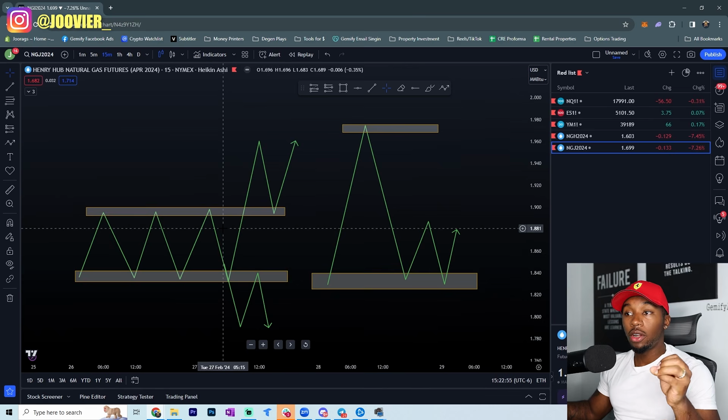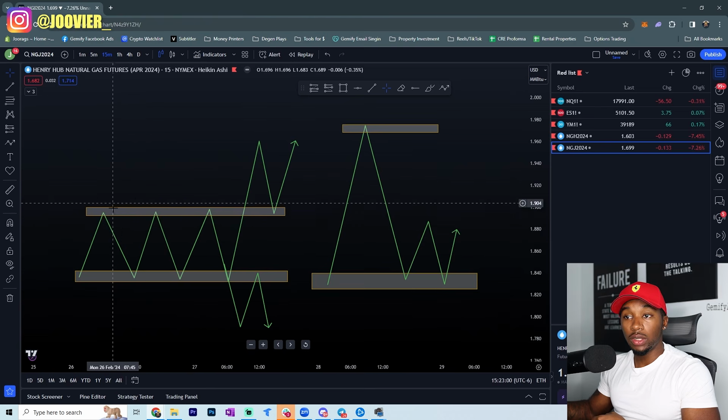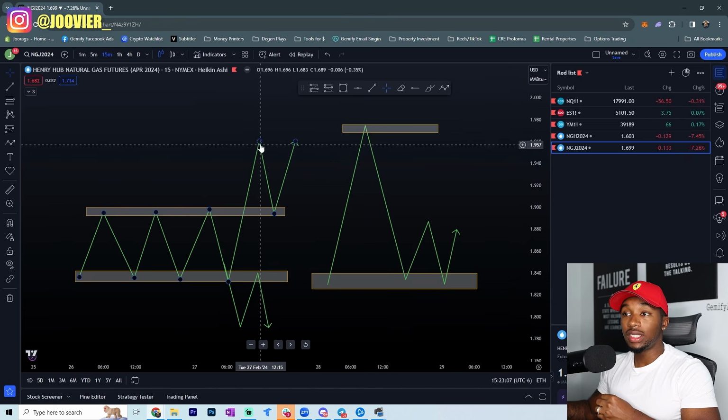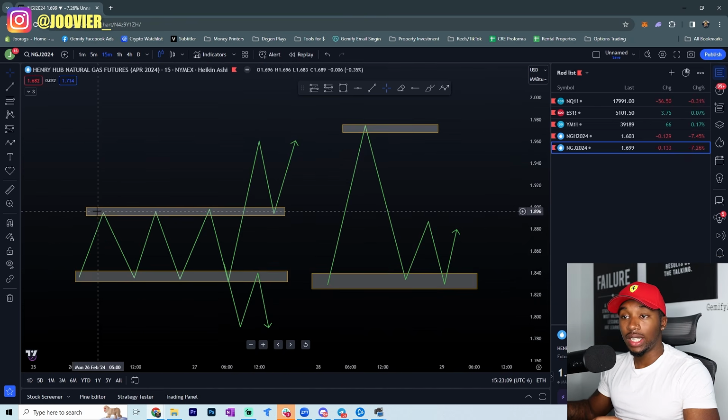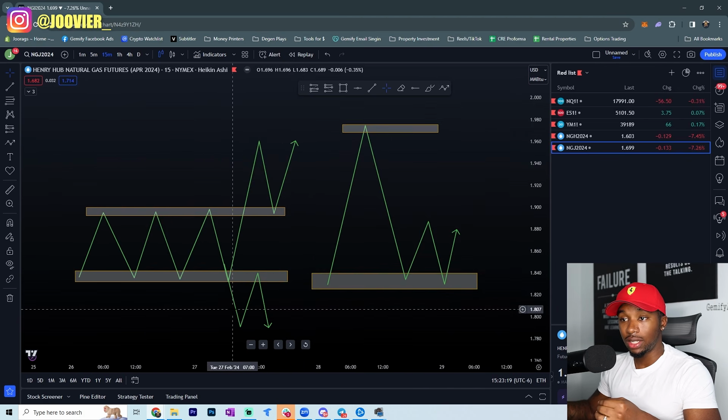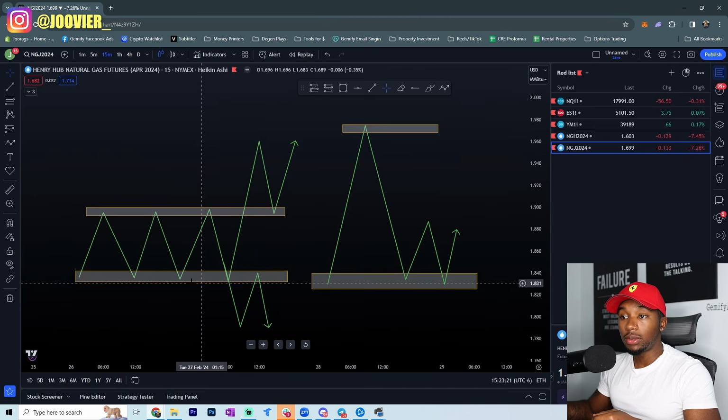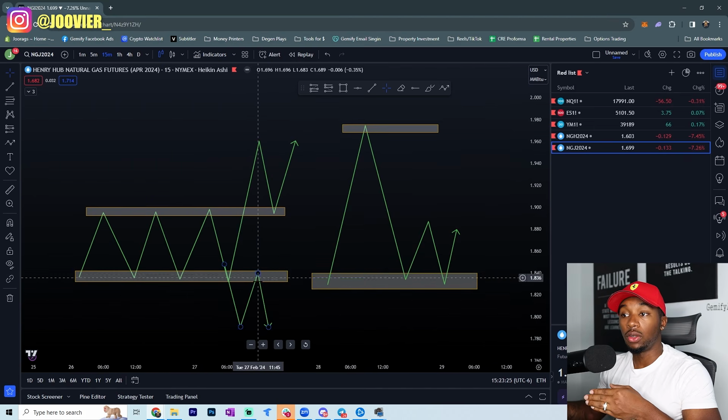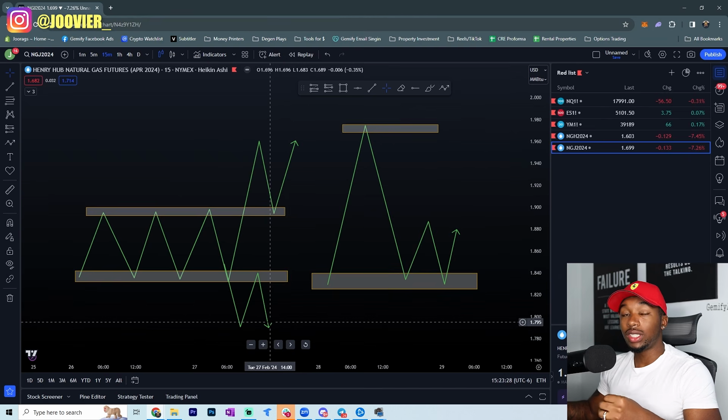Now, there are other things that happen when support and resistance zones actually get broken. What I mean by that is, this resistance zone right here, we see price going up, down, up, down, up, down. Then it finally broke above this resistance zone. Most of the time price comes back down to retest that previous resistance zone, and it ends up using it as a support zone and bounces off of it. Vice versa with support zones. When price finally breaks through the support zone, like it did right here, most of the time it comes back up to that previous support zone and treats it as if it's a resistance zone and sells off of that. So that is a huge key to remember.